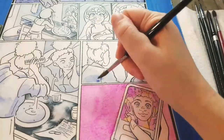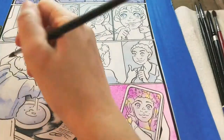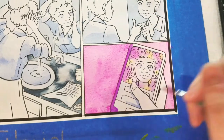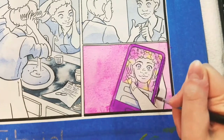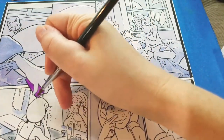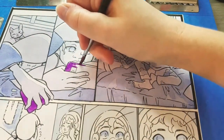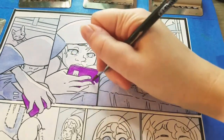For doing comic pages the way I do comic pages, I do need to keep things relatively tight so that it's readable and understandable. You might want to utilize some fine art watercolor techniques or get looser if it serves your story or if it serves the style of your story or if it has an emotional component that it adds to the story. But in general, storytelling and legibility are kind of the most important things when it comes to comics since it is a form of literature.